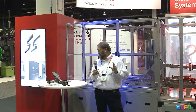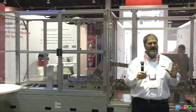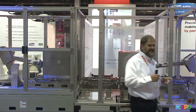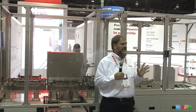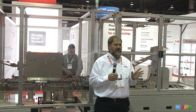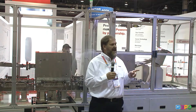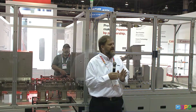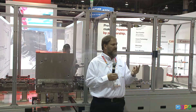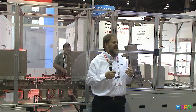What if you looked at this in a totally different concept? At the K show in 2019, Canon came up with a concept to make an S-shaped pipe in a totally different format. With severe undercuts in the S-shaped pipe, traditional tooling is not a possibility — you'd need crazy lost core, gas assist, or some secondary operation. We were able to do this with two simple two-plate molds with single injection: molded the part in halves, took a robot, pulled the halves out, put them in a second mold, and overmolded it. Tooling costs were very minimal. Secondary operations not necessary.